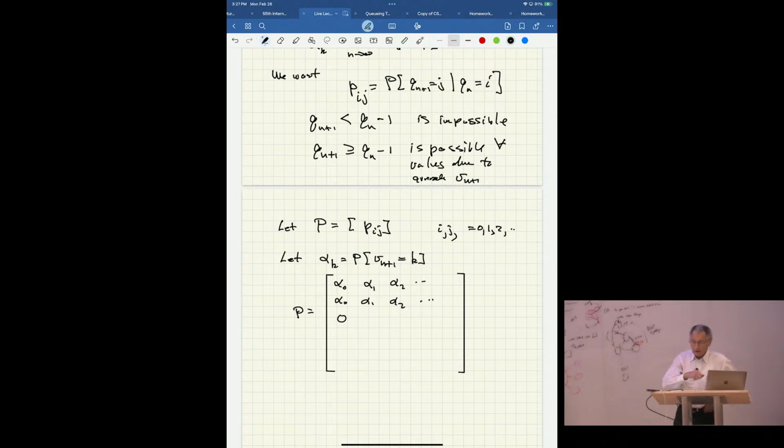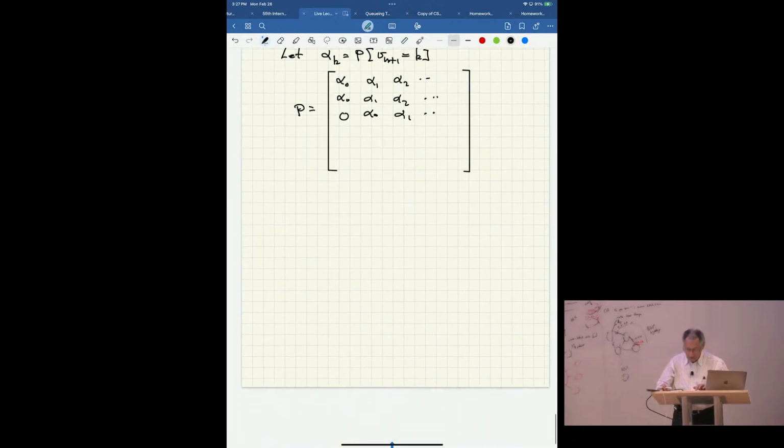Guy left behind 2, and that guy goes in, he leaves. He can leave behind 1 if nobody came in while he was being served. See, this is the physics of the problem, ladies and gentlemen. You got to think. Nobody's going to give that to you for free. You got to set the problem up yourself. So this is alpha 0 and alpha 1, etc. And so it goes. Okay. So that's our probability transition matrix.